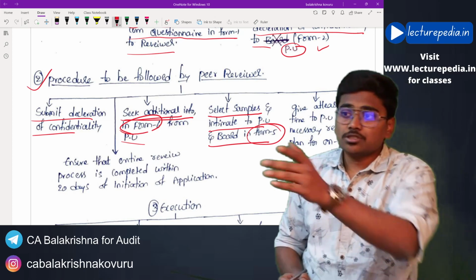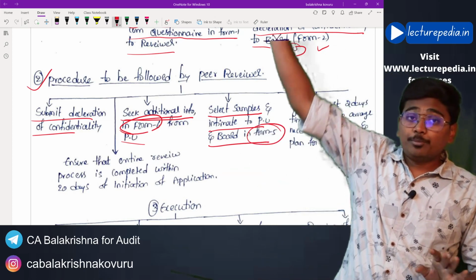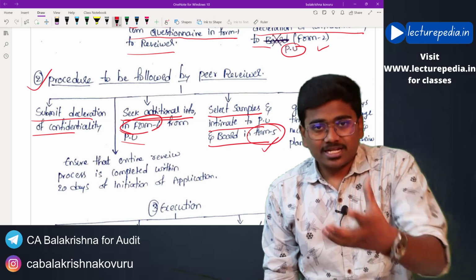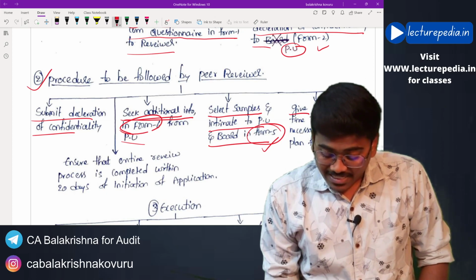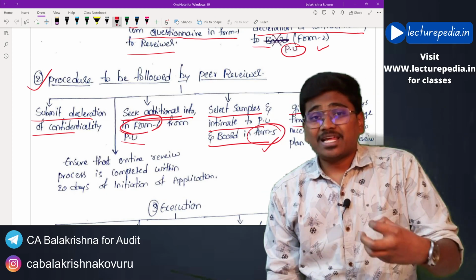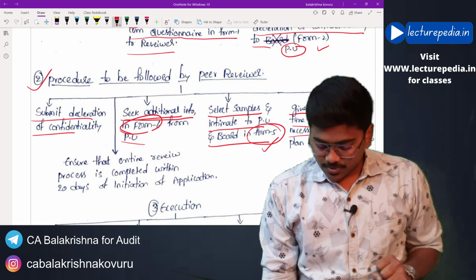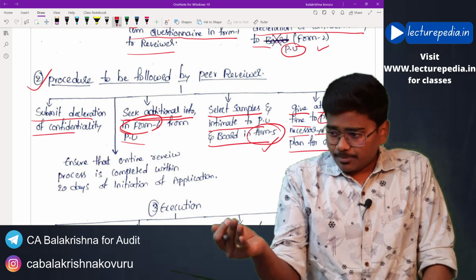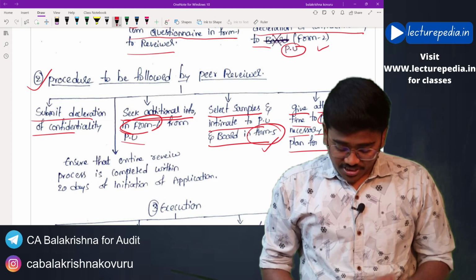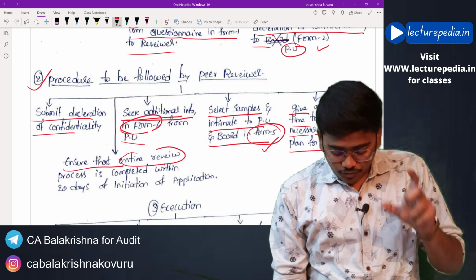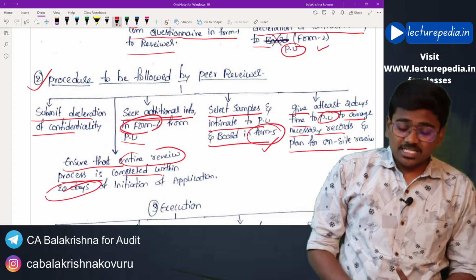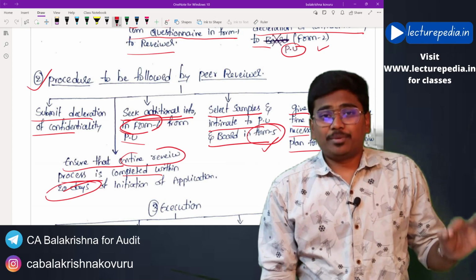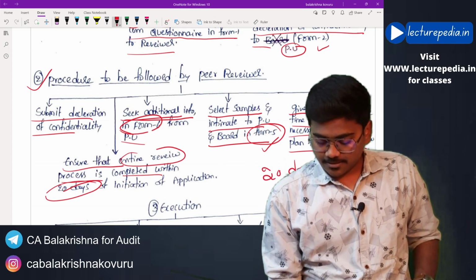he has to communicate the names of engagements to the practicing unit and also to the peer review board in form number 5. And after communicating these samples, the peer reviewer shall give at least 2 days time to the practicing unit to arrange records related to those engagements and plan for on-site review. And the peer reviewer and the practicing unit, based on mutual communication, have to ensure that the entire review process is completed within a period of 20 days from the date of making application by the practicing unit. Now the time to complete the peer review process is 20 days. Earlier it was 60 days.